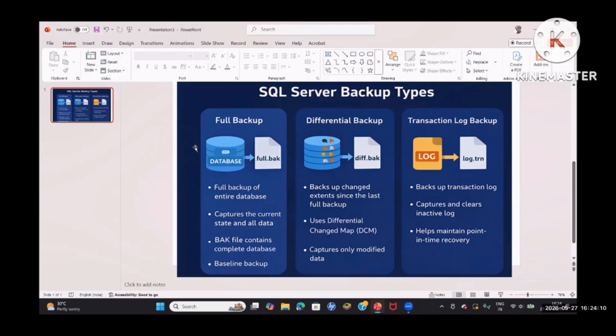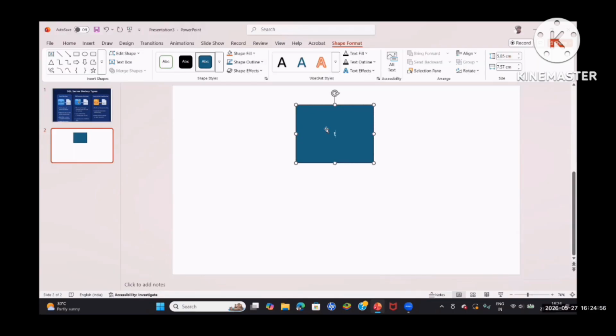Now, assume this is my test db, and it has 1 TB of data. When you take the full backup, it will take the complete 1 TB.